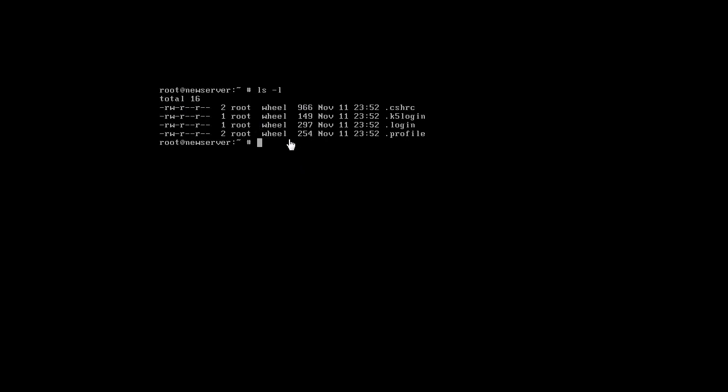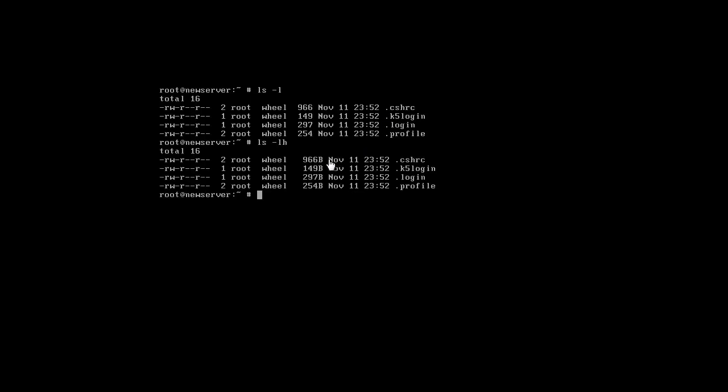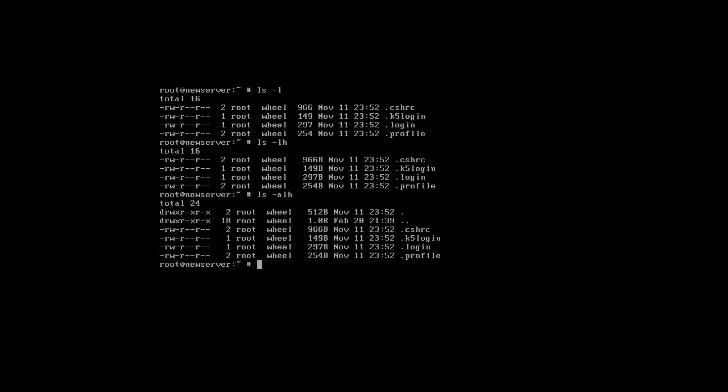And if you want to get the detail of the file size, here's the file size for each file, and I think this is bytes if I'm not wrong. If you want it to be human readable, you type ls -l followed by an h. And that was correct, it was bytes, because here it is now displaying everything in readable units. Not bad. And if you want to list every single file, even files that shouldn't be visible, I think you can put the option A here. And then you see these two files here, which normally are hidden.